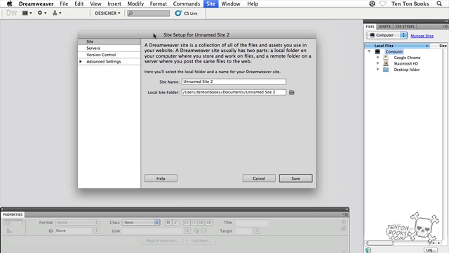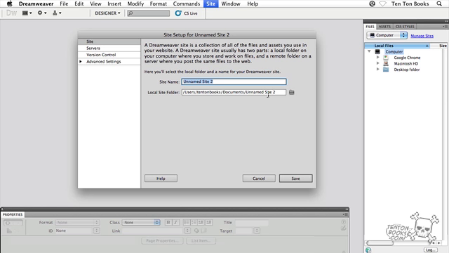So do you remember in previous versions of Dreamweaver, we had a pair of buttons up at the top there, basic and advanced and all that good stuff, right? Well, here now, the only thing that we need to do, we need to know two pieces of information. We need to know what we want to call our site, and we need to know where our local root folder is located on our computer.